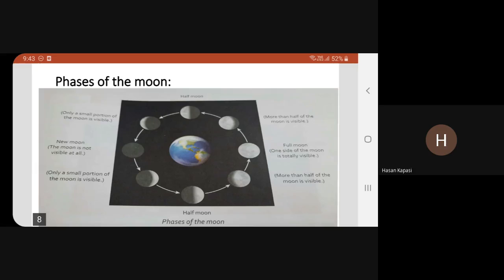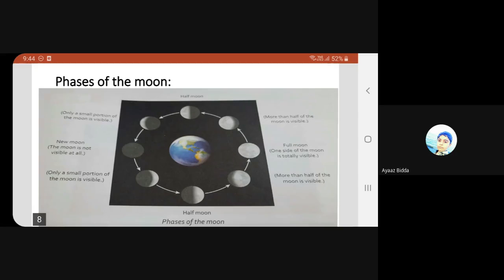And why do these phases of the moon appear? Due to the changing position of the sun, moon, and earth. Okay, they are all moving around each other. See, the sun is not moving at all. The sun is a star and is not capable of moving from its place. It is only the earth and the moon that always change their place. That is the reason we can feel day and night, and different changes in the weather.